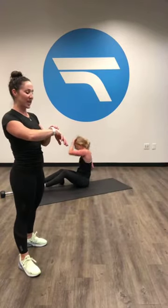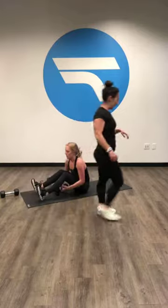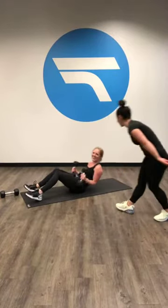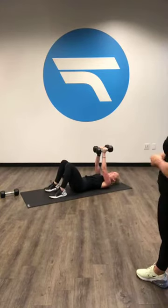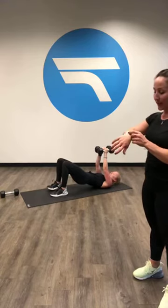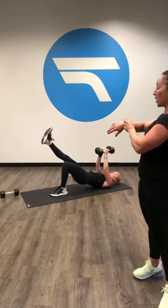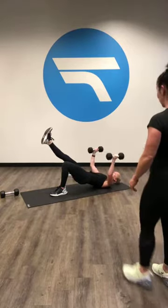You got about 20 seconds. Pick up those heavier weights, we're going back into the bridge. She's going to go single leg bridge — if you want to give it a little bit of a shot, you're going to go single leg, same movement. Ready, set, go. We'll do 20 seconds per leg, so 40 seconds total. How's that feel? Hamstrings. I legitimately did these last night with single arm presses — so many muscles working at one time.